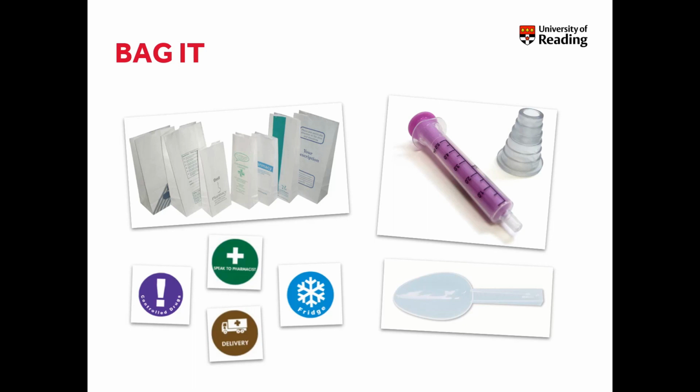Some pharmacies use little stickers, like the ones on this slide. These can be for an item that may need to be kept in a fridge, or if there's a controlled drug, then the pharmacist knows that there's a separate item, so you add a sticker to the label as well. And if it's a liquid, then it's also a good idea to include a spoon or a syringe, depending on what quantity the patient will be taking. So if it's 10 mils, you're probably not needing a syringe, whereas if it's 1 mil, then obviously a syringe should be needed. Okay.